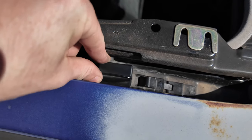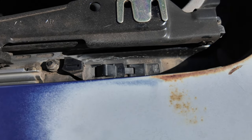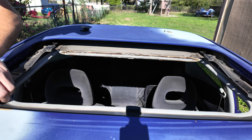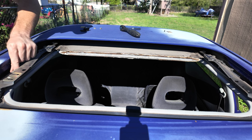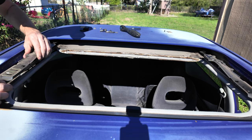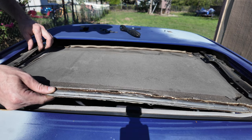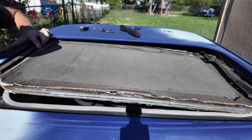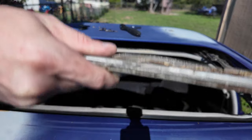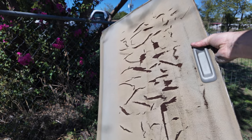After that, the last piece is getting this headliner off. Easiest way I've found is to remove this nut and then remove this piece. There's a nut there — if you remove both of these you can slide this track over and let the sunroof cover slide out a little easier. These are both 10 millimeter, which is really all you need: a Phillips screwdriver and a 10 millimeter. With both removed, I'll take this little bracket out on the right side, pick the track up just a little, slide it over as far as I can, and then this should just slide out like that.